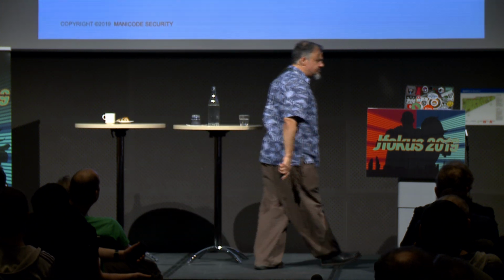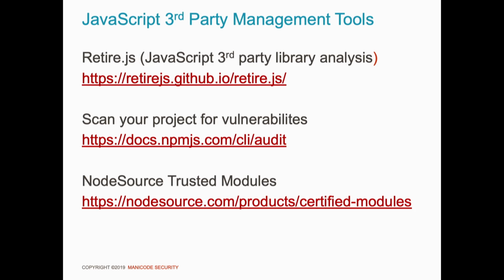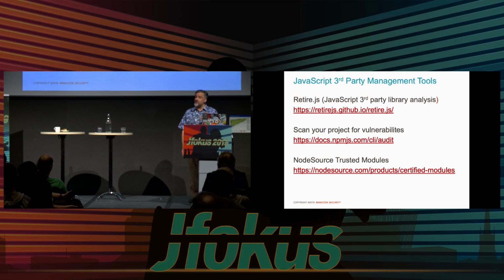Last, I'm a big fan of NodeSource. I'm hesitant to mention NodeSource on stage here, but it's not the company, it's the concept I want you all to consider. NodeSource will look at all the JavaScript libraries, they'll do their own security testing of it, and put those previewed libraries into a separate repository that you as a developer can just use and not worry about. This, I think, is the future of secure development. Because if you just start grabbing stuff out of NPM, it's a shit show of security. And this is an epidemic problem in software development because of how much all of us depend on third-party libraries to do security.